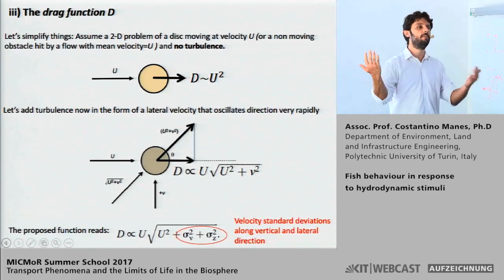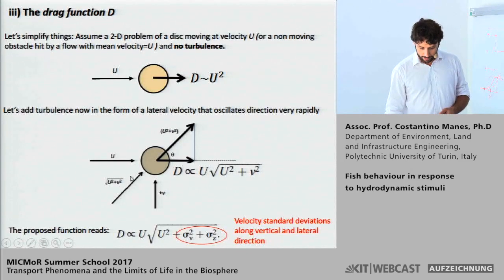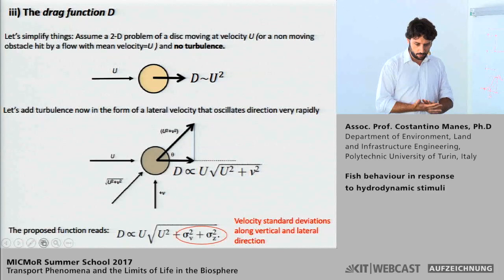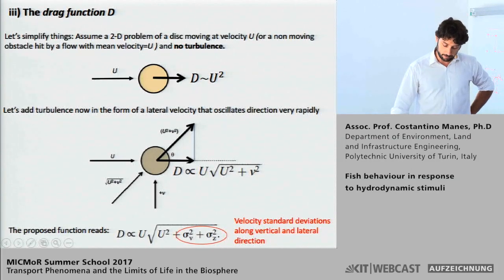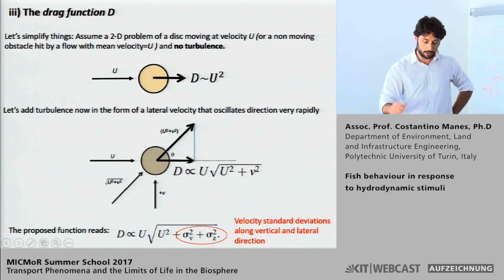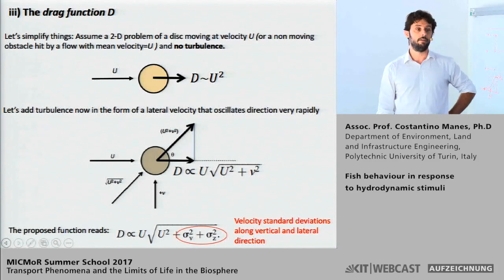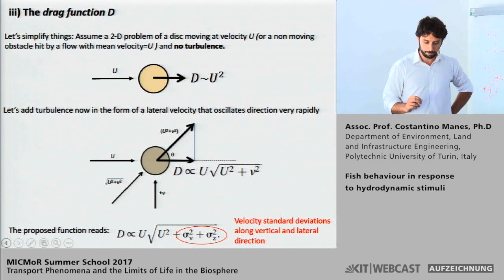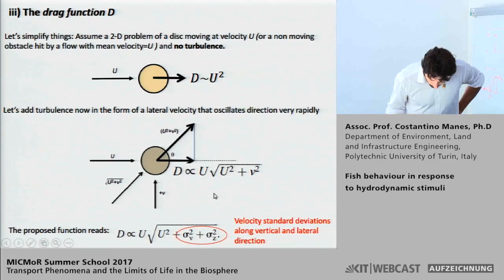That's what it says. If you imagine that these velocities change rapidly, you can define this drag function as u multiplied by the root mean square of the sum of the squares of the velocities, and you sort of capture that. Clearly, in a turbulent field, you don't have a constant lateral velocity or even a constant velocity changing sign. What we decided to take as characteristic velocity of turbulence is the standard deviation of velocities at each point. Clearly, in experiments, we are in a 3D condition, so we have to consider the lateral and the vertical component.